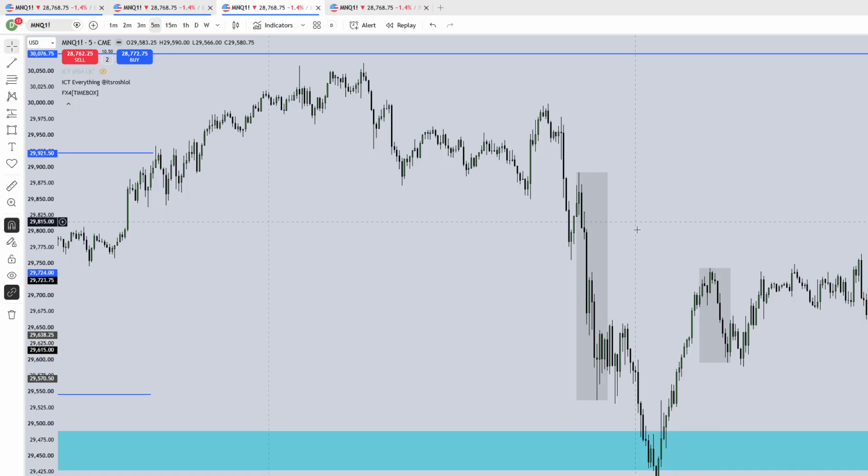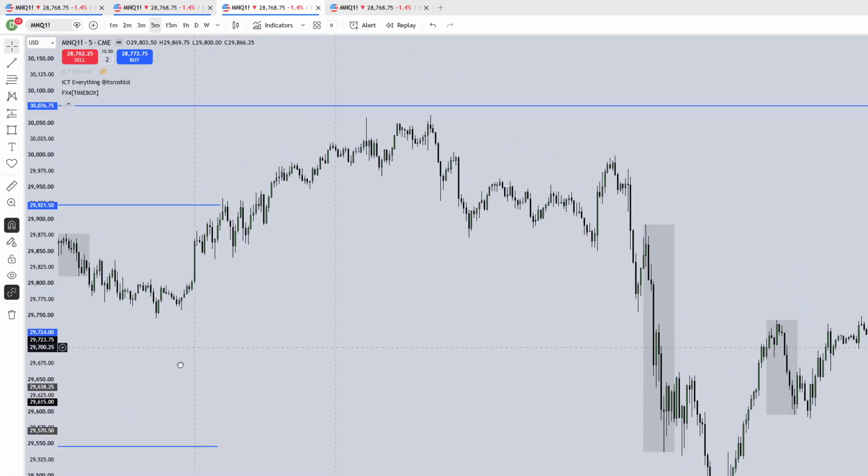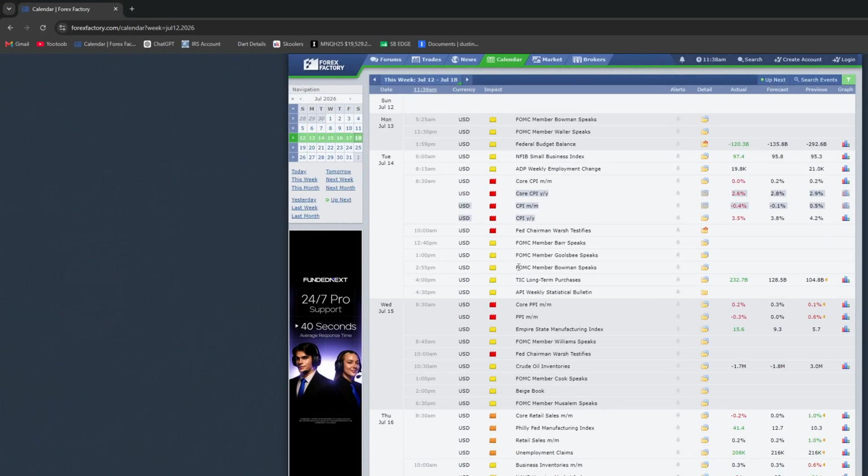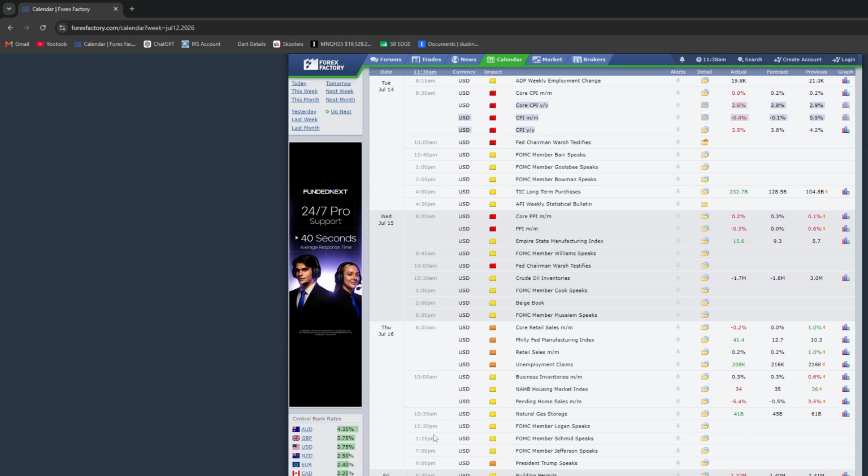So that was Tuesday. It wasn't really a clean Tuesday for a red folder day, since our targets were hitting overnight in Asia, and then our next red folder was Wednesday. So this was like, okay, has to be the best move of the week because it's Wednesday. Thursday, Friday don't look too good, and we have 8:30, 10 o'clock news as well.